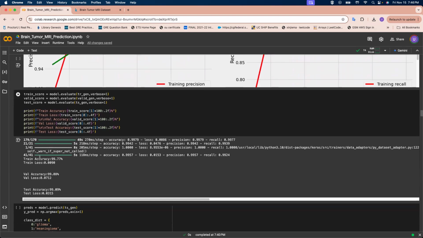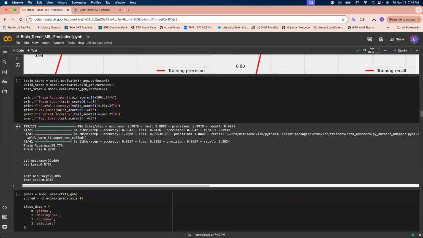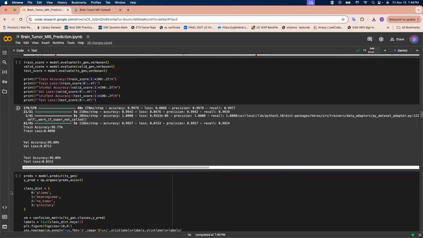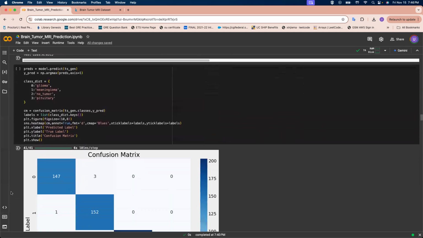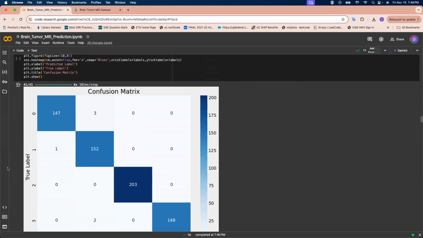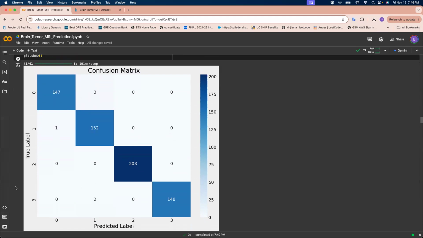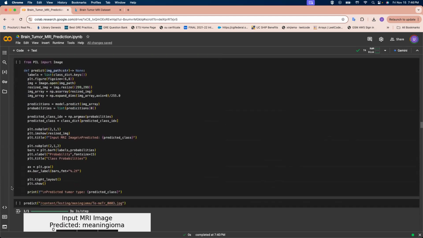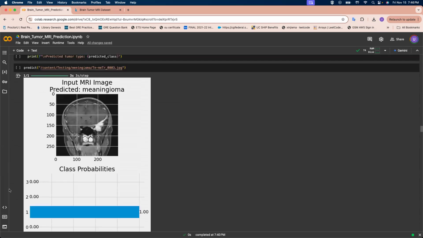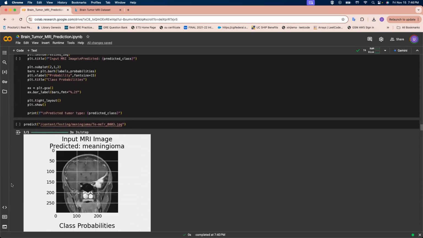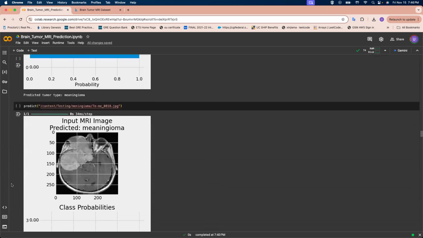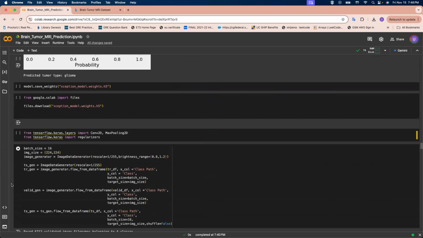Printing out the results, we notice that the training accuracy we have is 99.7, validation is 99.08, and test accuracy is 99.09 after 10 epochs of training. We also print the confusion matrix and observe that except for a few cases, almost every other is correctly identified. And we perform some inferences for some of the images that we have and notice quite good performance overall.